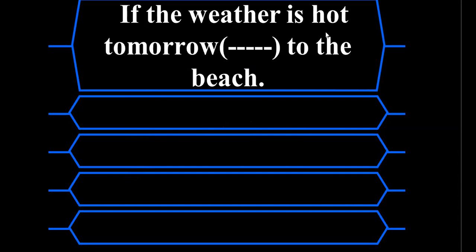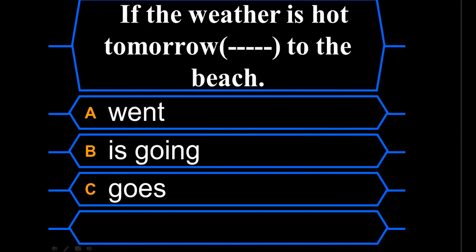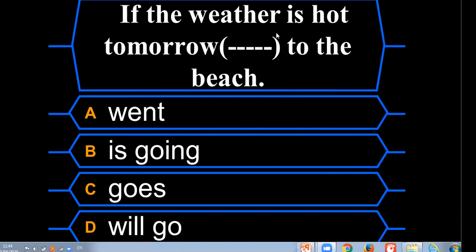If the weather is hot tomorrow, we to the beach. Look at the options: went, is going, goes, will go. Which is correct? Write through chat. I'm going to see your answers.